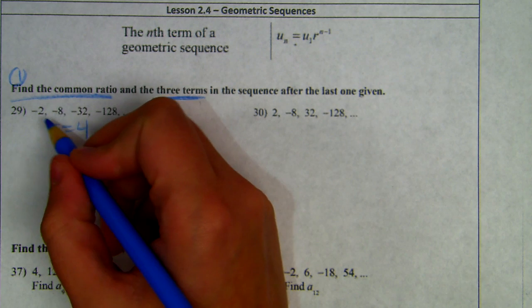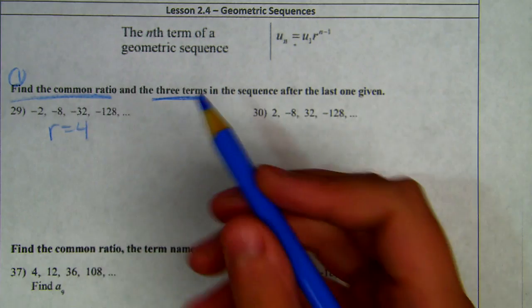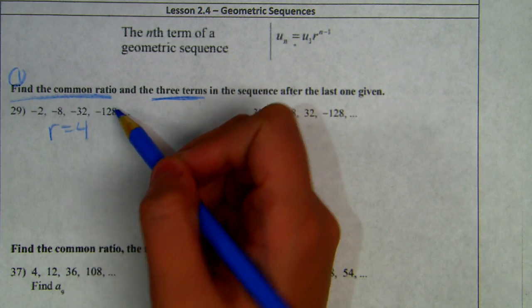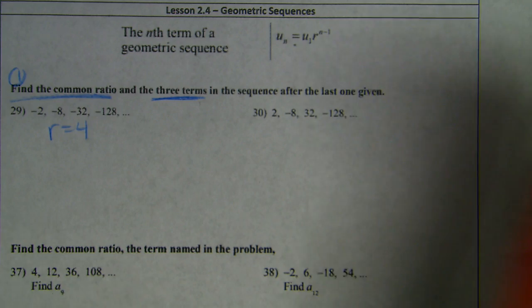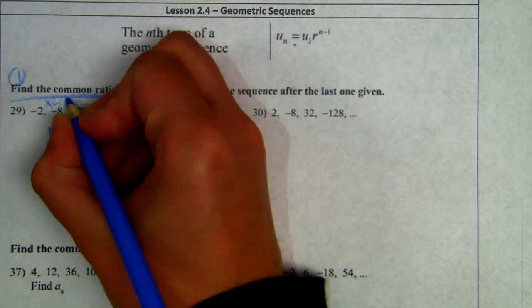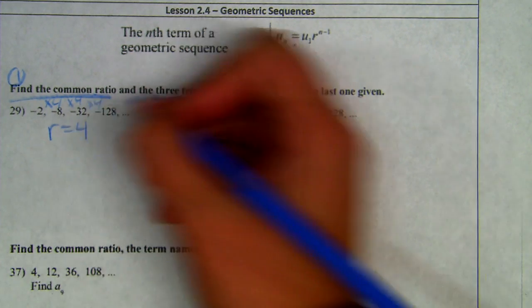Looking through that, if we multiply each one by 4, if we want to look at it instead to see what we multiply by 4 each time, that's another perfectly good way of looking at it. You don't have to solve it that way if you don't want to. So looking at the next 3 terms in the sequence, you can use a formula if you wanted to. The other thing you could possibly do is just multiply the next term by 4 again, right? So we have -2 times 4 gives us -8. -8 times 4 gives us -32. -32 times 4 gives us -128.